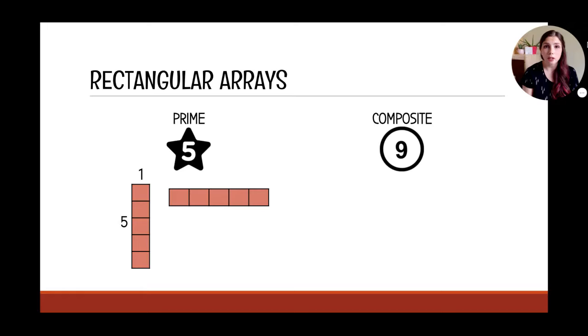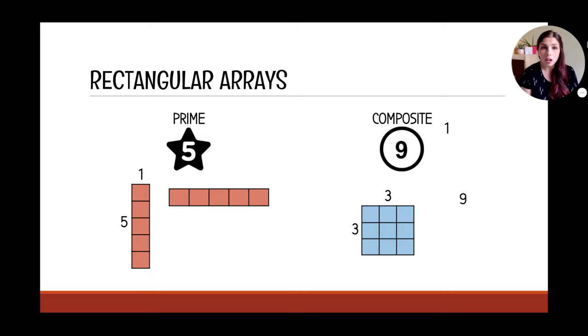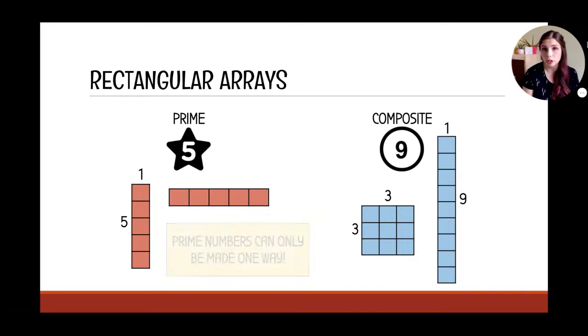Let's look at the number 9, which we said was composite. Remember the factors for the number 9, 1, 3, and 9? Let's see what pictures we can make. I could do a 3 by 3 square. That equals 9. There's 9 boxes inside that square. Or I could do a similar picture as before, and I could line up 9 blocks on top of each other or side by side. So with the number 9, I have two ways to show the number with two different pictures.